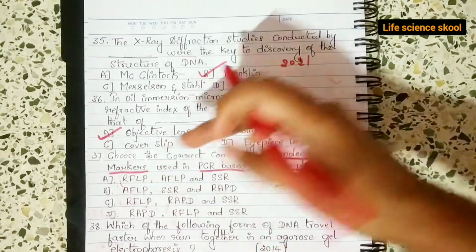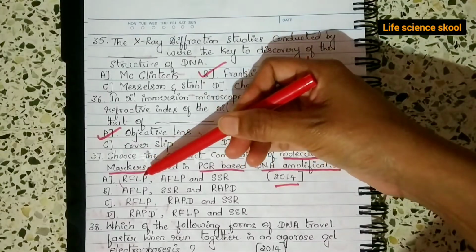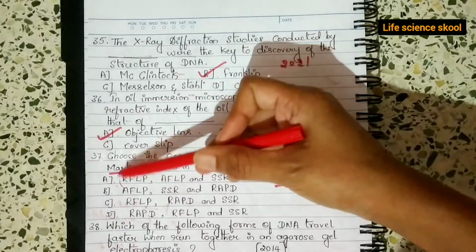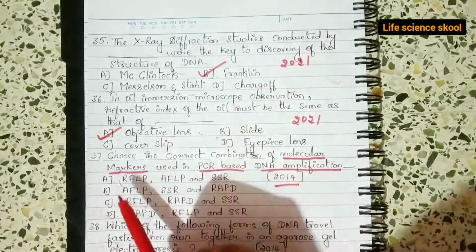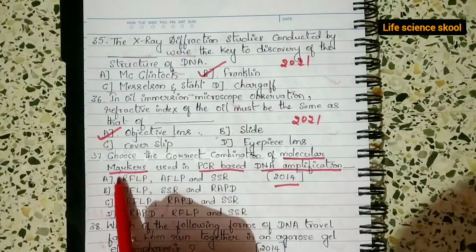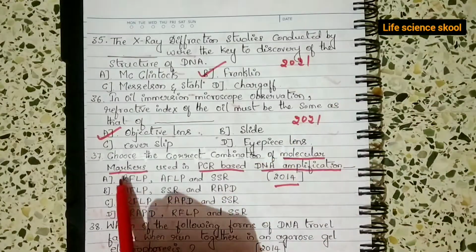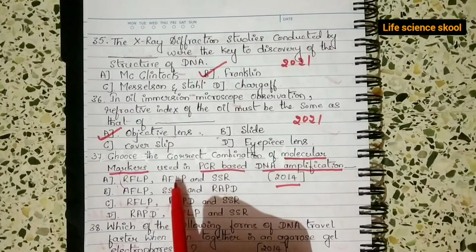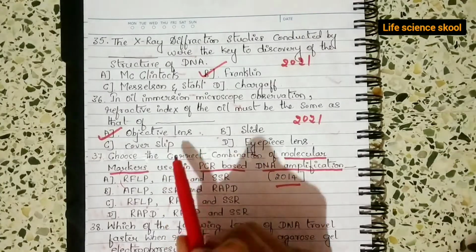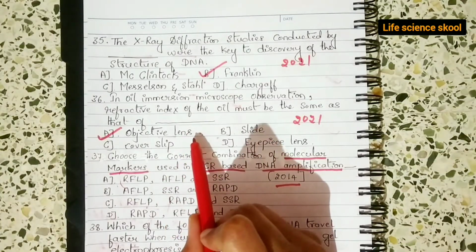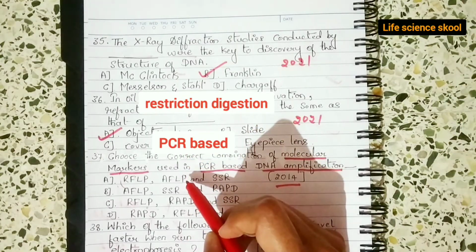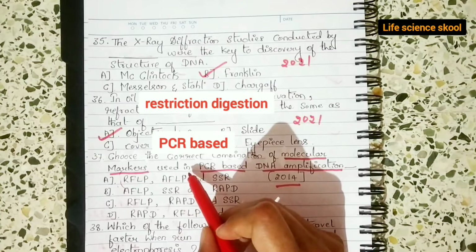So these two are the same. If you look at fragment length polymorphism, R and A is different. Here R means restriction enzymes, A means amplification. In this case, only the restriction digestion of the genome is going to take place, only one process. But in AFLP, both restriction digestion of the genome takes place, plus a PCR based technique is added, both digestion with restriction enzymes and selective amplification using PCR.